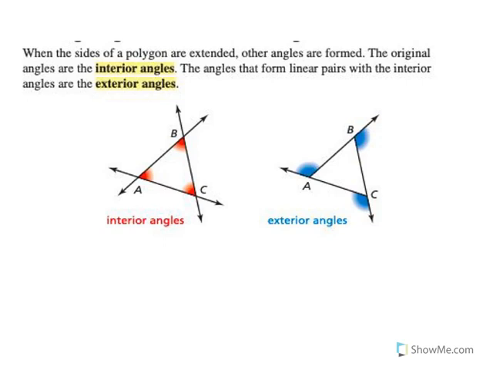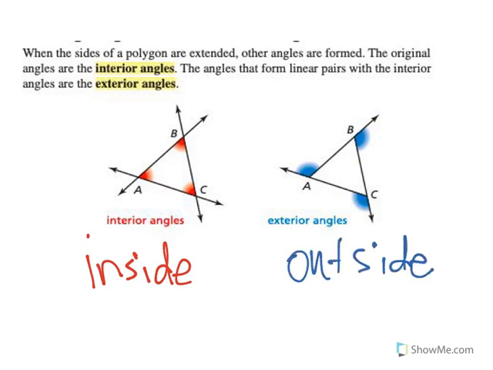So first we need to make sure we understand this concept of interior and exterior. Remember, interior means inside and exterior means outside. A lot of times you have to actually draw your side coming out so that you get that exterior. Write this down, whatever part of it you need to write down. Some of you are like, duh, Miss Amick, I knew that. And others of you are like, oh, it finally makes sense, which is fine, either way.